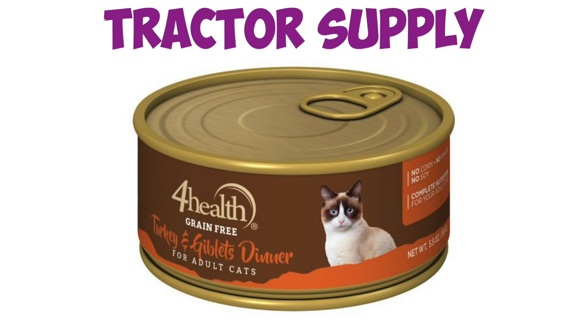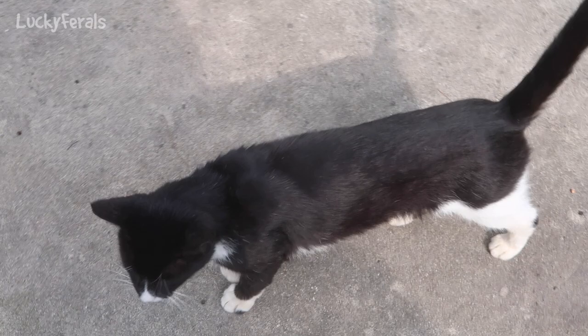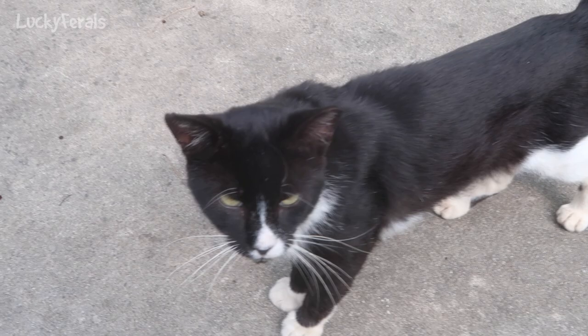The one big difference in all of these foods is that there are no unnamed meat byproducts, no corn, no wheat, no soy, and no dairy products — so no cheese and no milk. Those are the five big things I look for that I don't want in the cat food that I buy. This is another affordable option available at Tractor Supply. And that is my survey of the affordable healthy cat food being sold in stores around here.